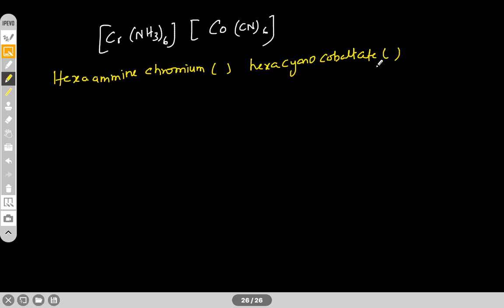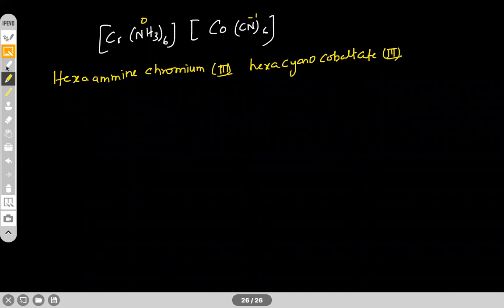Okay. So oxidation state, how do you assign? That's the thing, right? You just find out the total charge. What is the total charge we have? NH3 has 0, no charge on NH3, and CN has -1. So the total charge is 6, like the magnitude 6. So this charge you have to distribute equally on the two metals. So we'll write down 3 here and 3 here. This is the name of this compound.